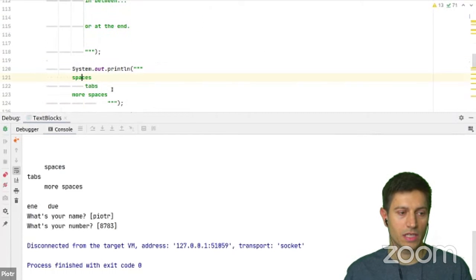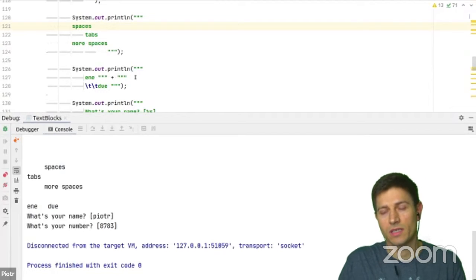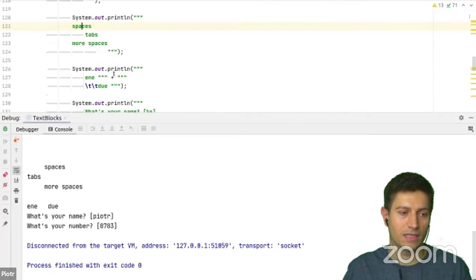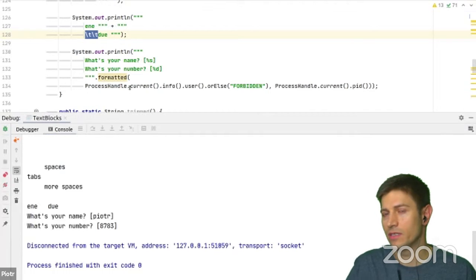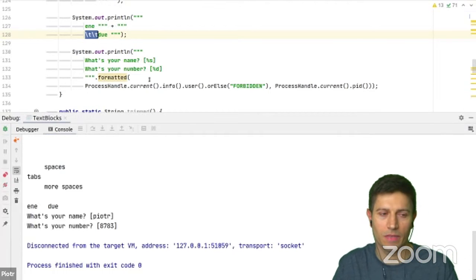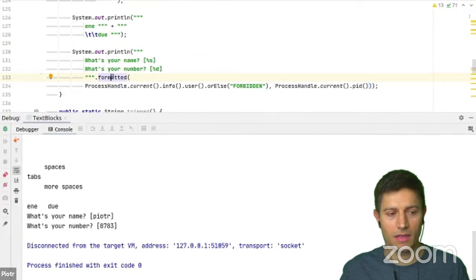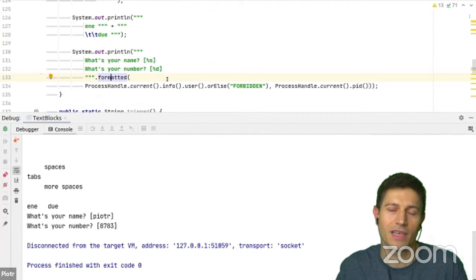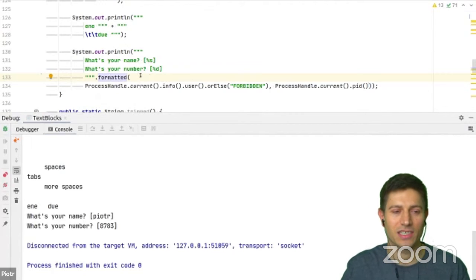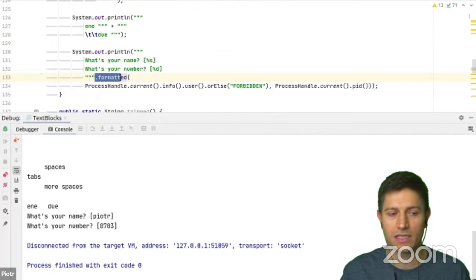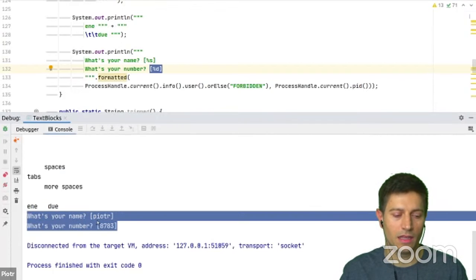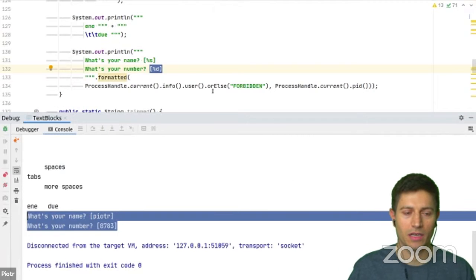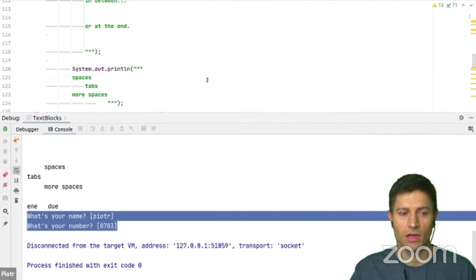So let me revert this, and there's a bit more. Of course, once strings are created, you can concatenate them. You see they behave just like normal strings. We can add special characters to them, and we don't have any kind of interpolation, like, I don't know, $ in Bash or in Scala or something like this. What we have is a new formatted method which works pretty much the same. Actually, it works exactly the same. It's calling the same code as the String.format method, but this is based on an instance, we call it on an instance. It's not a static method, and it behaves exactly the same. You see this pattern here and here, and this way I'm able to interpolate, let me put it that way, this string, because text blocks are not string literals.